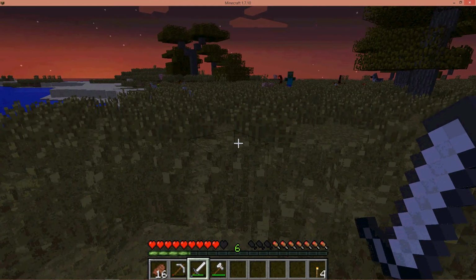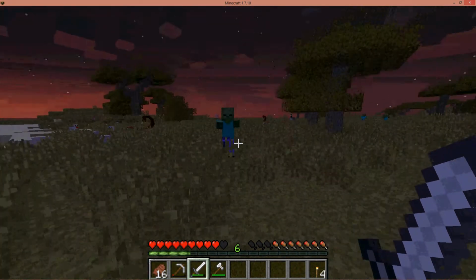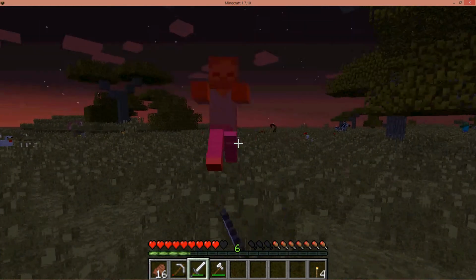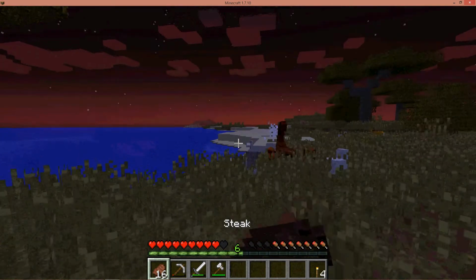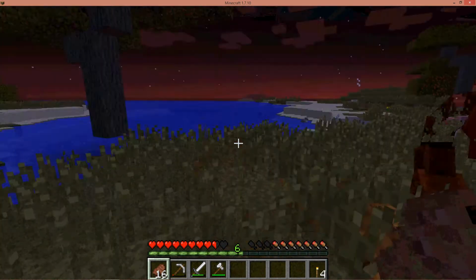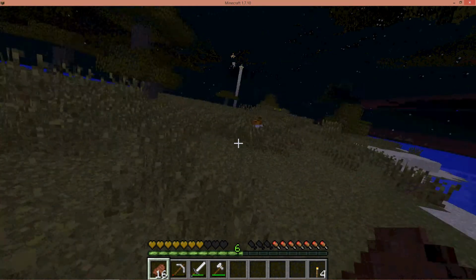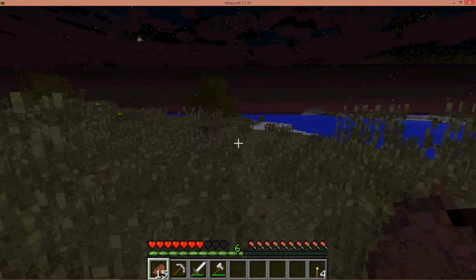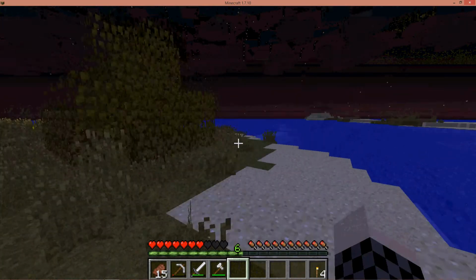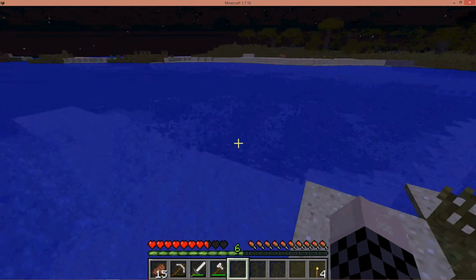What in the world? Oh, there are scorpions. Scorpions are one of the mobs. Mobs, not mods. Mobs that are in a mod. It's killing me. They're one of the mobs that you can tame. Oh, poison. Yeah, so I can tame myself a scorpion. Not an adult scorpion. I cannot tame adult scorpions. I can tame baby scorpions.